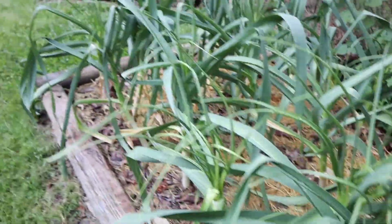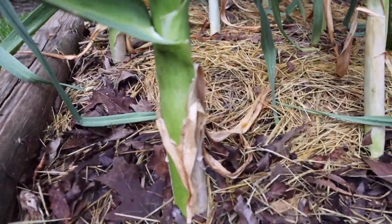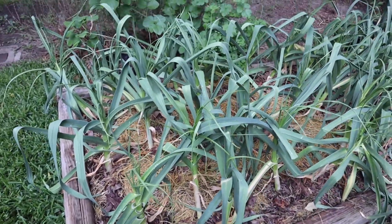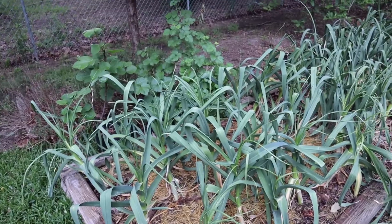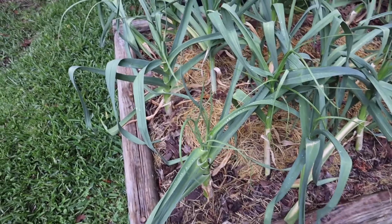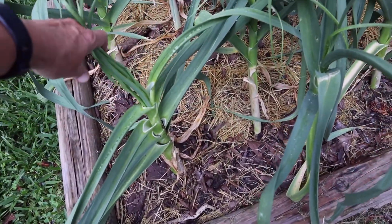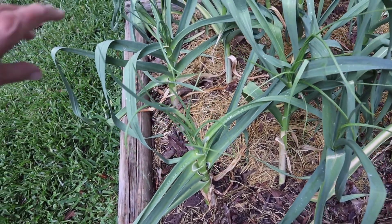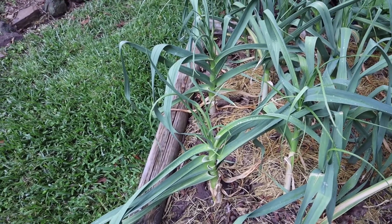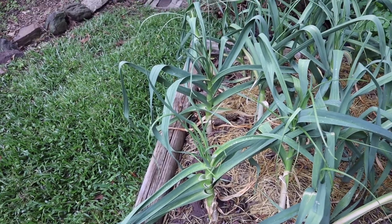We come down here, this one's especially huge. Down on this end they seem to be a little bit bigger. But this is the biggest, prettiest garlic patch that we've had, and I was out looking at it the other day and started noticing these little curly tendrils coming up out of the top, and these are garlic scapes. We found that if you cut these out, they are really good for cooking with. I use them in omelets or potato soup or just to season with, and they're really, really tasty.